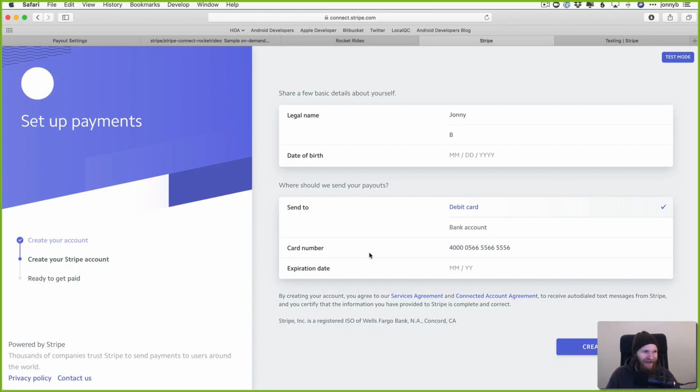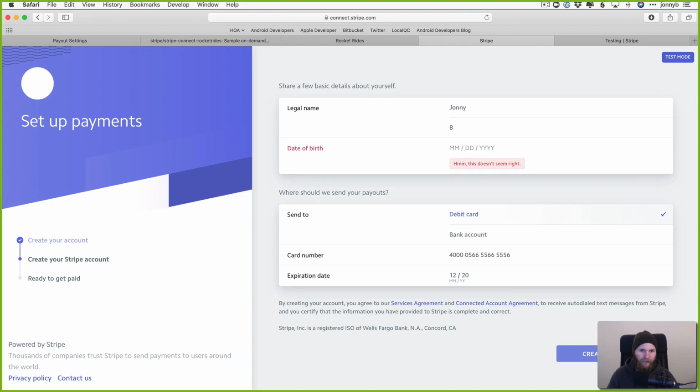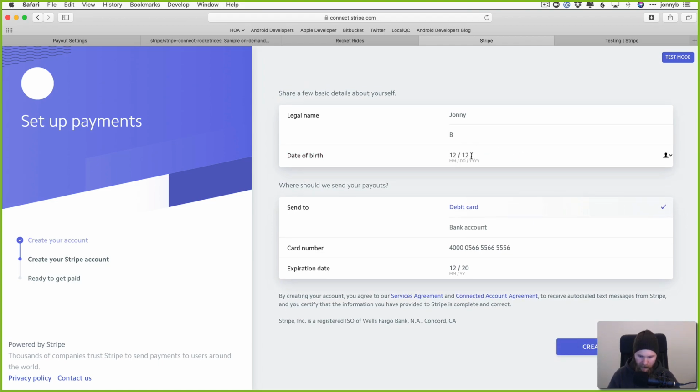Any future date, so say 12/20, and then we're going to say create account. Oh, I forgot the date of birth. Just put in some random birth date and say create account.